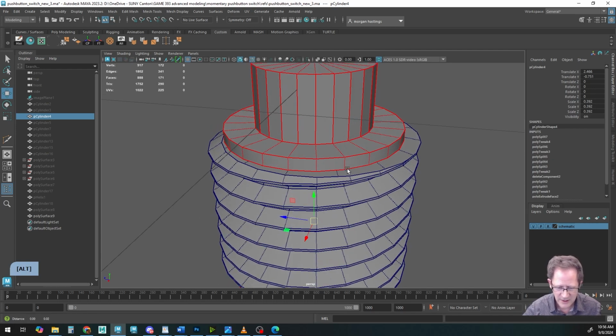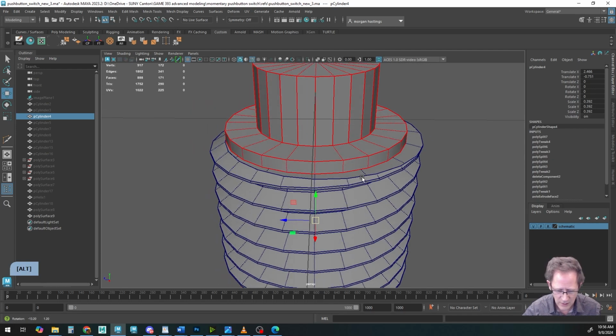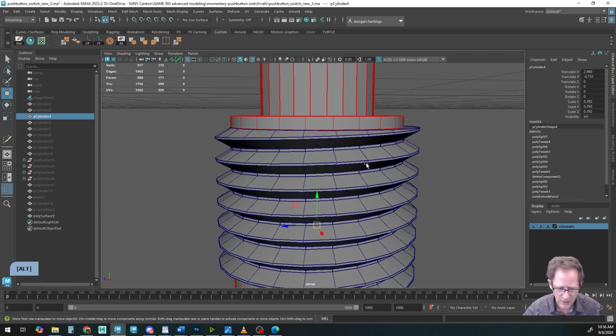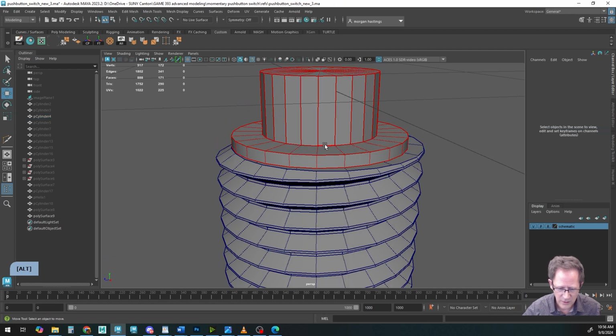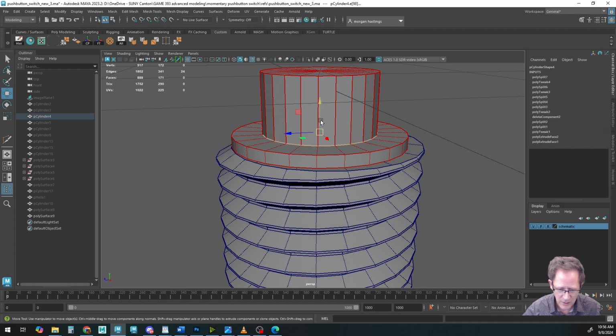Now this one is a little weird. I think I want it to have a little bit of a slope going up. So I'm going to grab this and move it up a little bit.